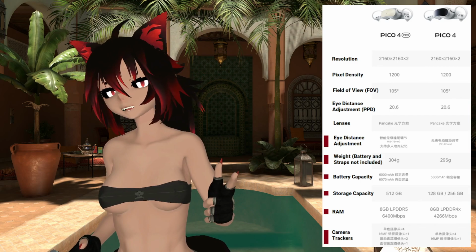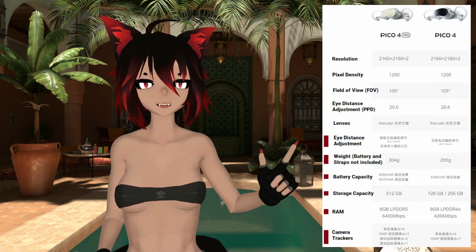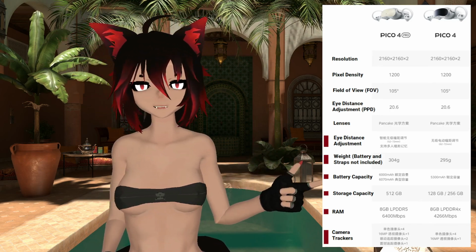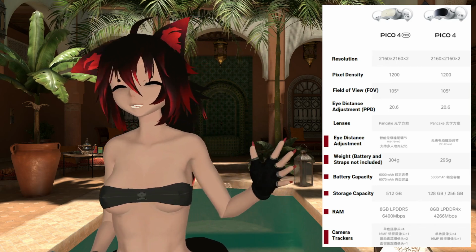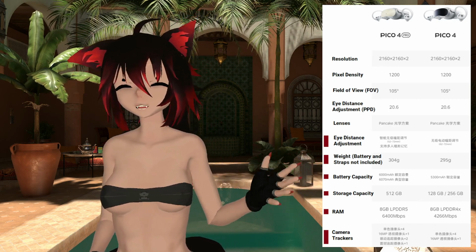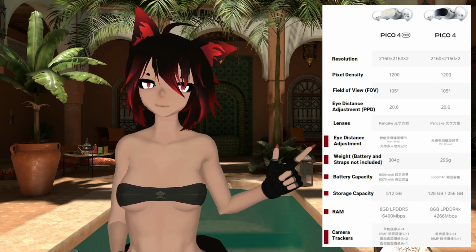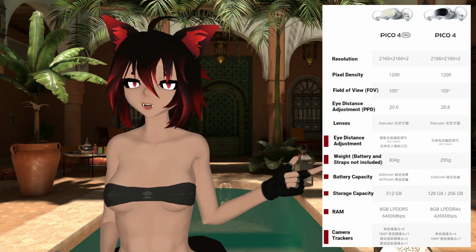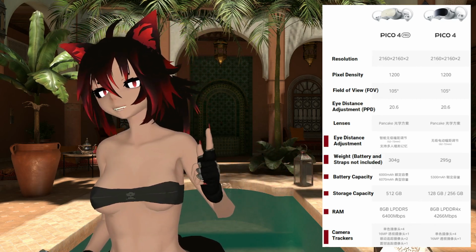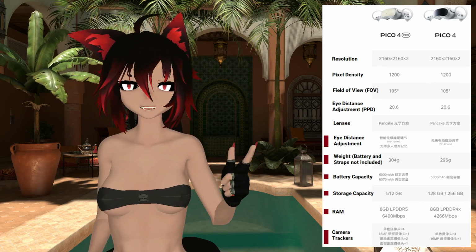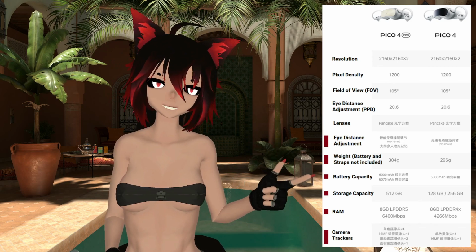Oh, and lastly, the price. Depending on which capacity you get with the Pico 4, I think the price is somewhere around 400 to 500 bucks, while for the Pico 4 Pro, I'll put the actual pricing in the comments somewhere. The pricing for the Pico 4 Pro is a minimum of around $550.